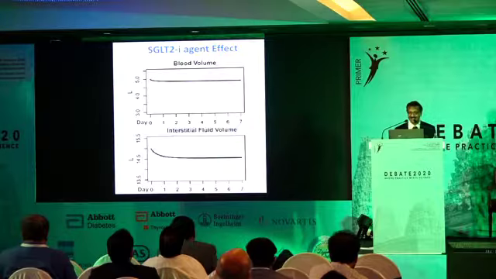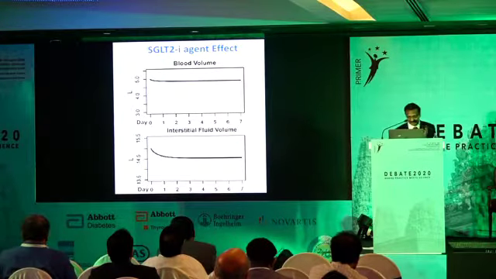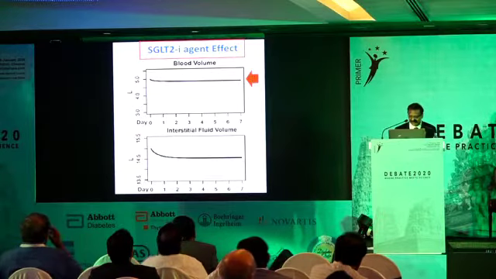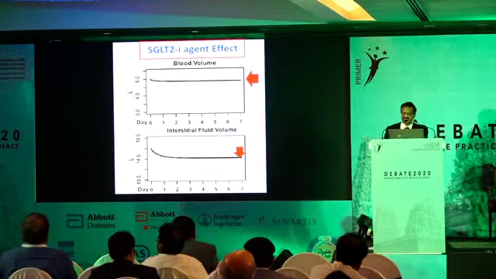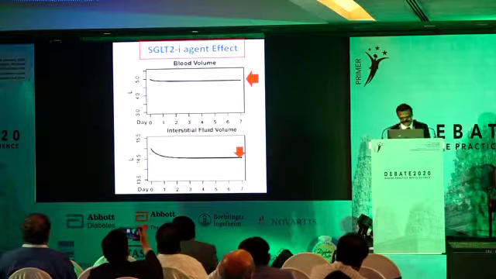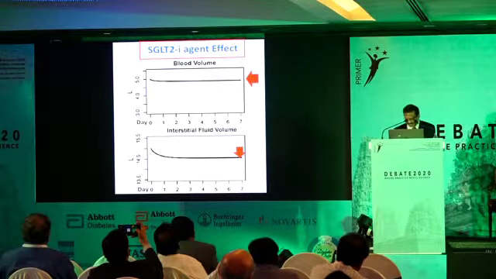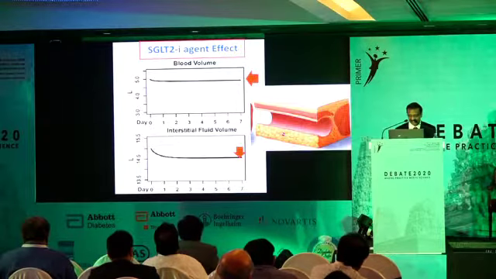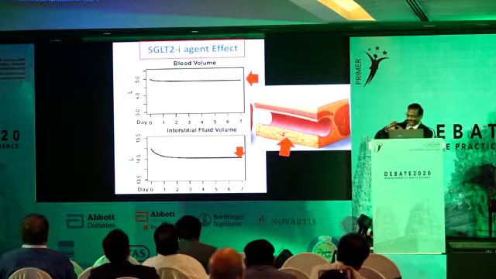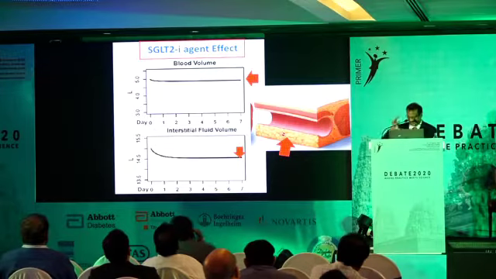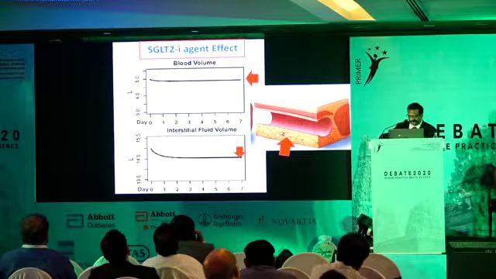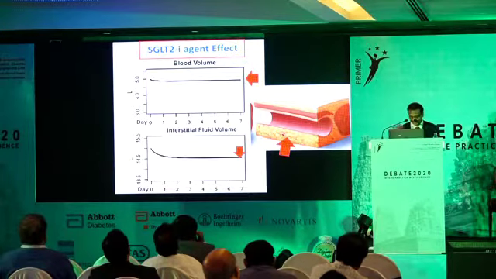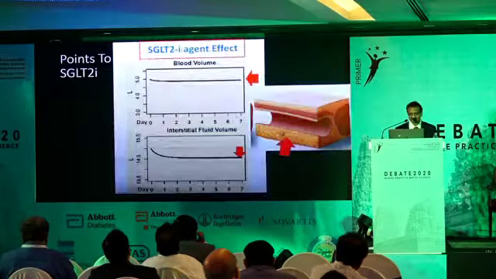But the point is that SGLT2's effect on blood volume we know is quite low. But its effect on interstitial volume somehow is significant. Today we are talking about interstitial fluid retention in a big way, not just in the leg, but in the myocardium. For example, if you have a myocardium which is full of fluid in the interstitium, it is likely to be less supple, likely to have poor contractility, and likely to end up in heart failure with preserved ejection fraction.